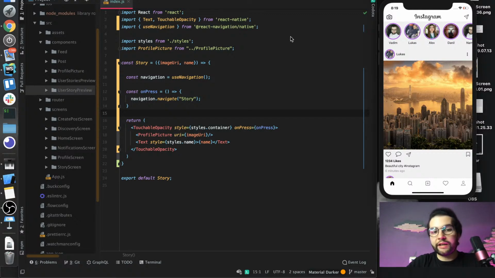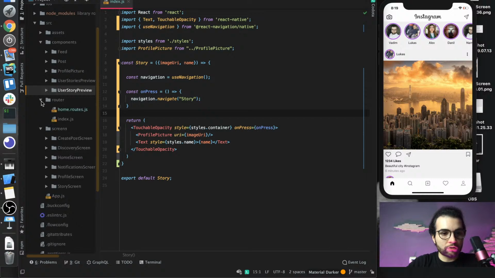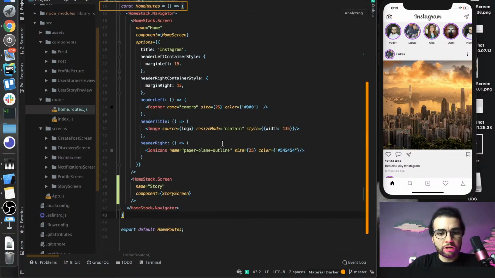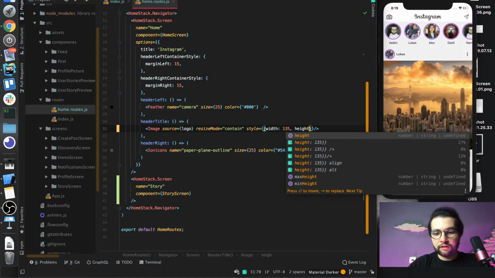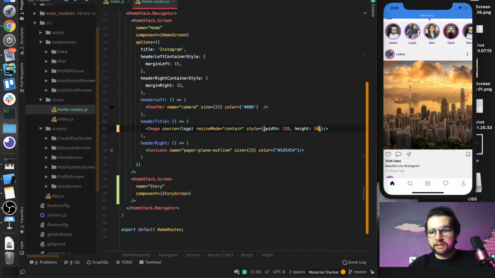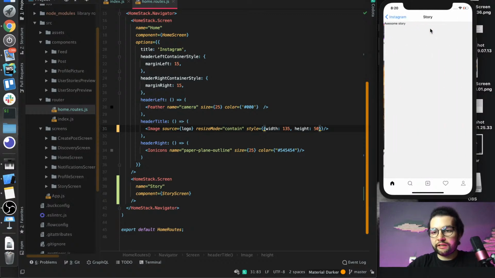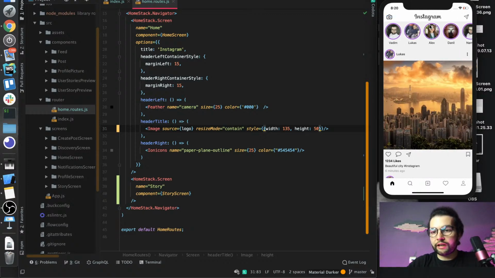In order to solve that, we can go to the components, not to the router, home routes, and here for the header title image, we can set a height of around 50 pixels. And right now we see that this is clickable and it's not blocking anything. Alright, we fixed that one as well.